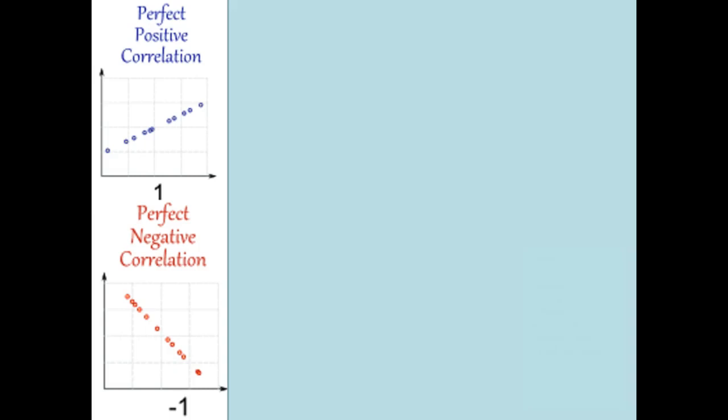Perfect correlations of 1 or -1 indicate a reliable relationship between the two variables. That is, if we only knew an individual score on variable x, we would be able to reliably and accurately predict the individual score on variable y. This is very rare in psychology because human behavior is just not that predictable. But I'll give you a simple example.